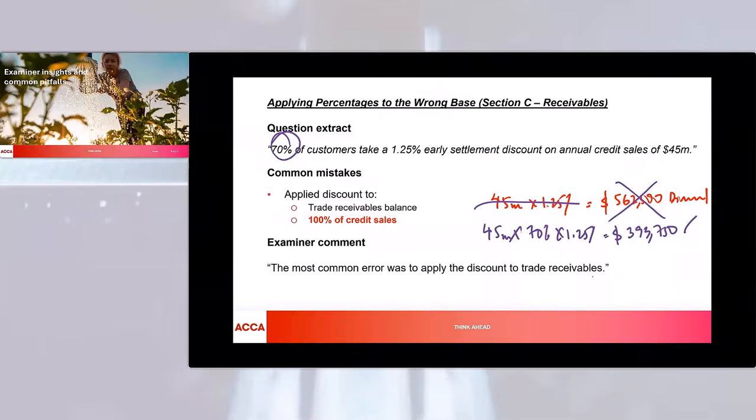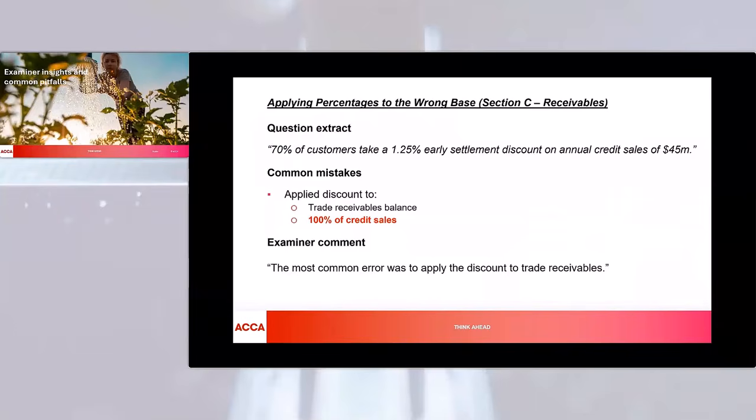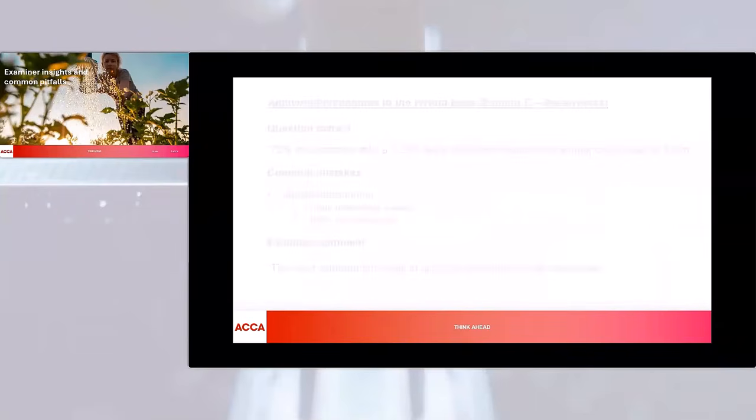So this was one of the mistakes which was observed in section C. Now, one other mistake in section C was that candidates have to be very careful with the words. There are two words such as "by" and "to". Let's have a look at one such example.